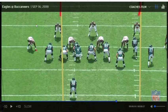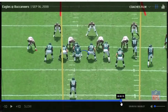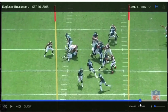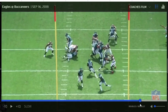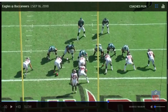I want to show another play here. This is against the Eagles, again this year. He's got this gap — this is his responsibility. I want to show this play because he does a great job of filling his hole. He works around Jason Kelsey and then goes and makes a tackle with him and Levante David. This tackle kind of messes up here, but what you see is he's going to go and make an athletic play. This is what an athletic linebacker can do in space. This is Jason Kelsey — one of the best centers in the league — and he just moves right around him and goes and helps make a play.